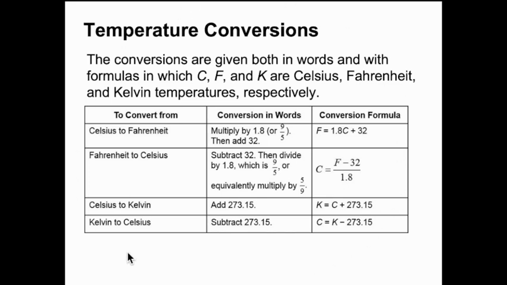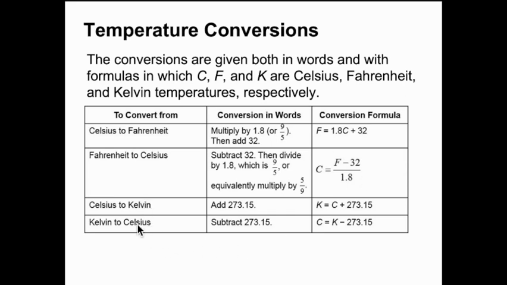So here are your formulas for temperature conversions. If you want to convert Celsius to Fahrenheit, you want to use this formula. So you would plug in your degrees of Celsius, multiply it by 1.8, and then add 32. If you want to go from Fahrenheit to Celsius, then you want to use this formula where you plug in Fahrenheit, subtract 32, and then take that answer and divide by 1.8. These two equations here are the same exact equation. They're just rearranged differently.